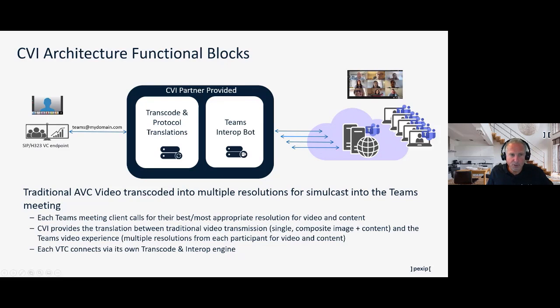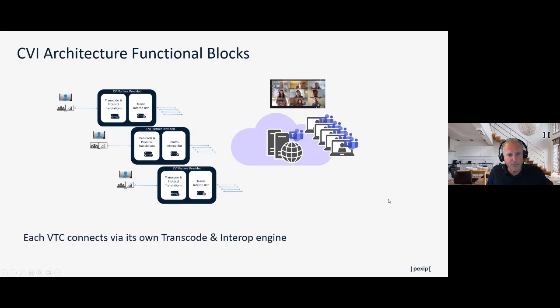Now, each of the VC systems connecting into a Teams meeting effectively comes in through its own instance of that transcode and interop engine. So each and every VC endpoint is having its video and its content transcoded into the multiple streams required for that Microsoft Teams environment.